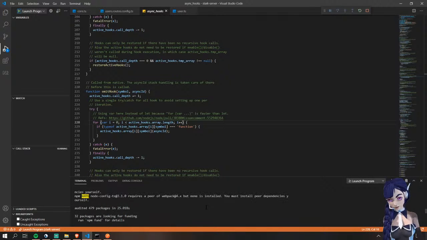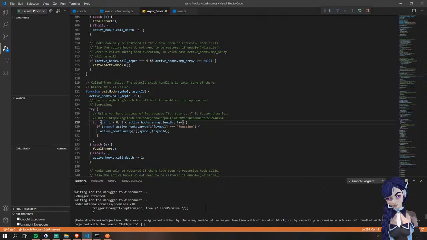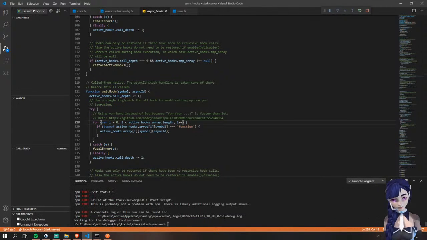Something happened. The browser was easy to see, but here it's just... It's gonna take some debugging. I don't even know what's going on anymore. Oh, okay.